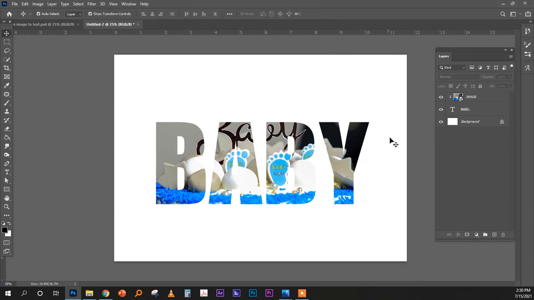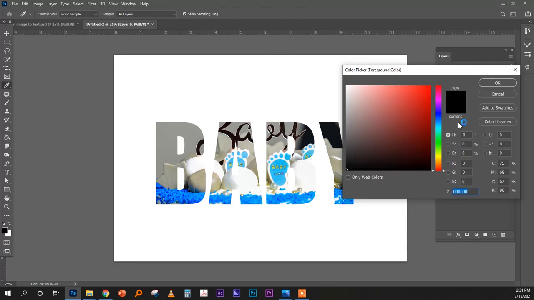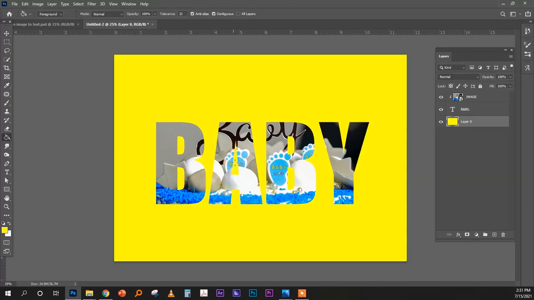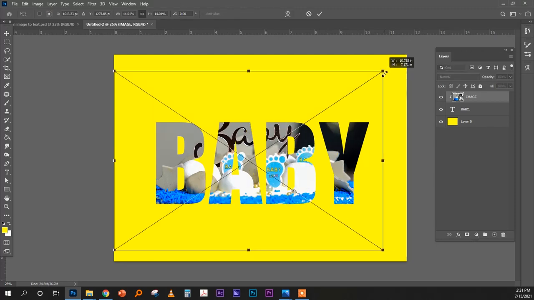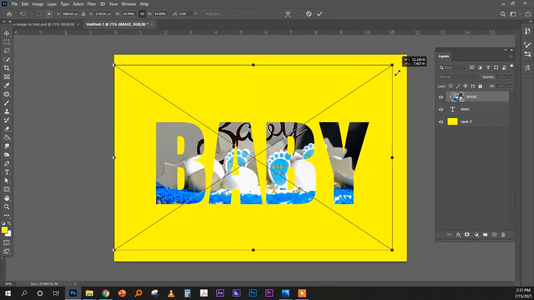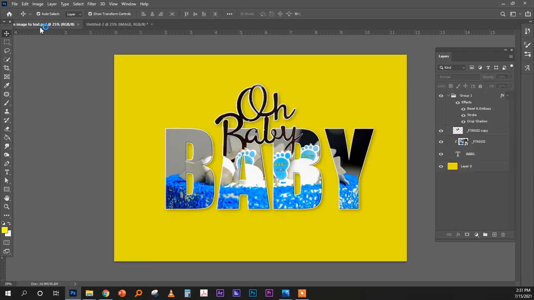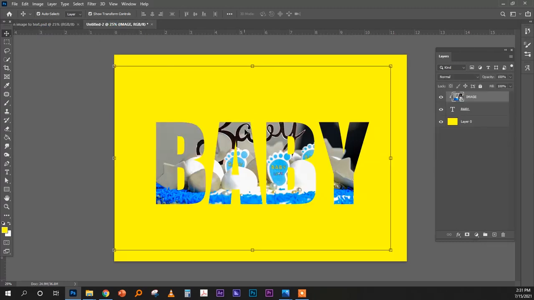So as you can see, our text has a background which is white and our text is bright. So what we are going to do is unhide our background layer and select any background color. For this instance, you are going to select a yellow color. Get your paint bucket tool and put that yellow color onto your background layer. This is our image. You can keep on transforming if you see that you're not satisfied with the look of your image. So as we saw in our previous image, you can see, oh baby, the word is still protruding out. So we are going to bring out this word to be seen on top of our text.